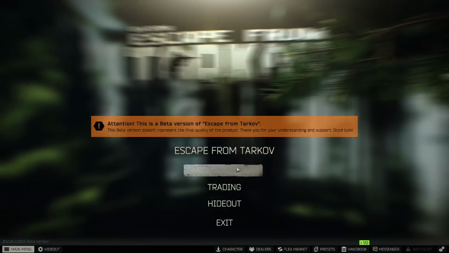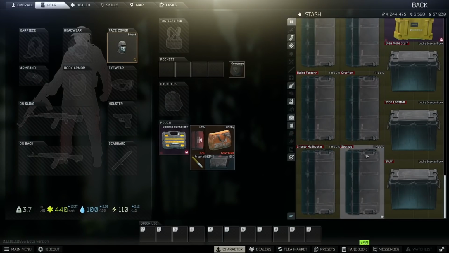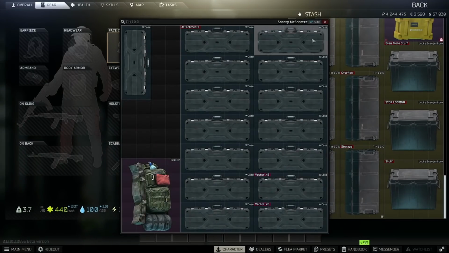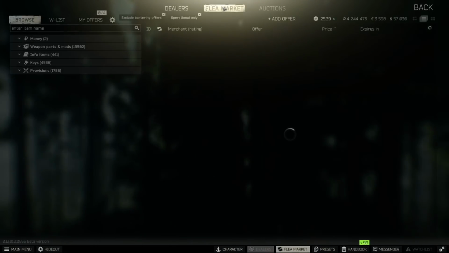So would you rather have that much space, or would you rather do what I do and get a shit ton of weapons cases and just do this? It's just so much more efficient when it comes to your space. So doing that is definitely the route you want to head.